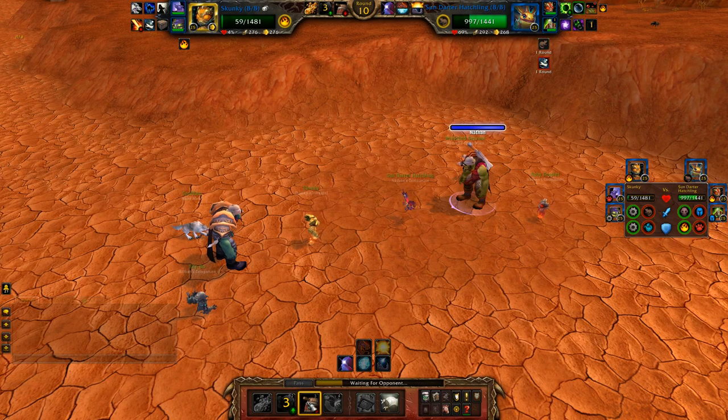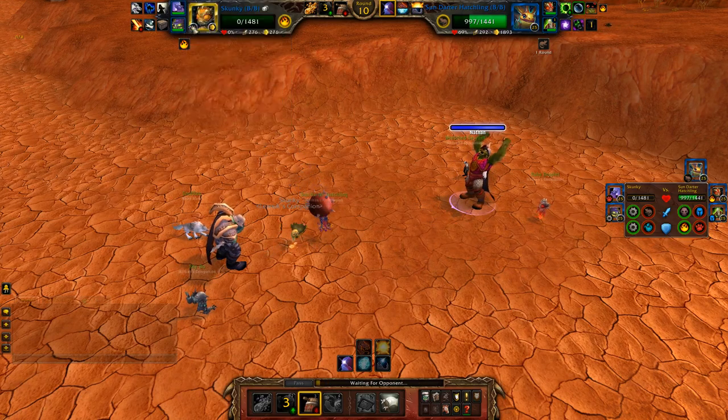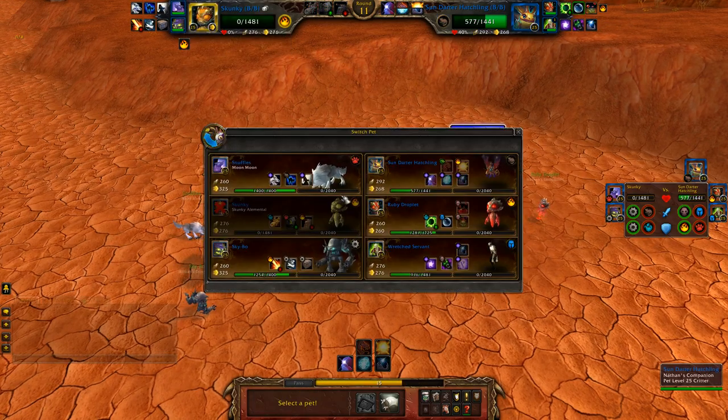Critter. Looks like your icon's gonna bite the dust. My icon's down. Let's see if my other pets can do okay, though. I feel like they can.